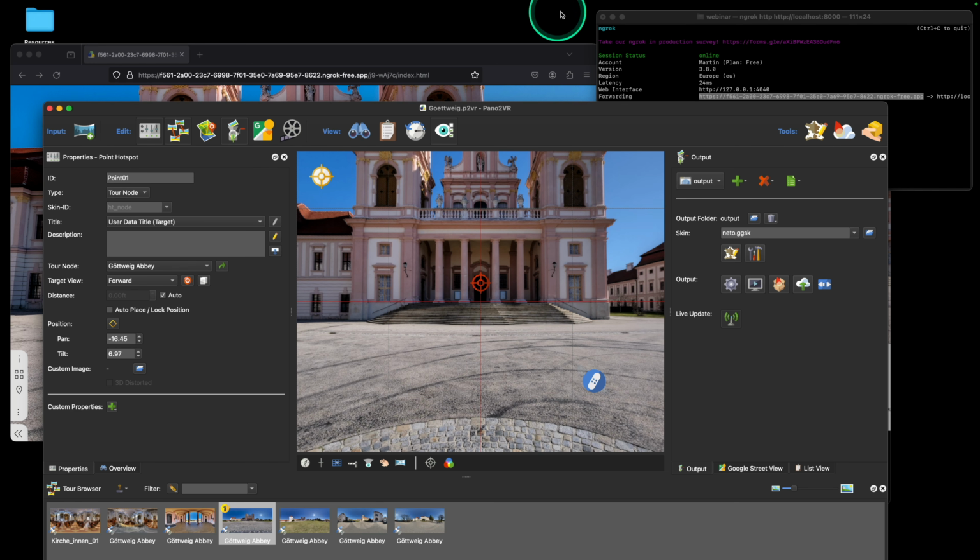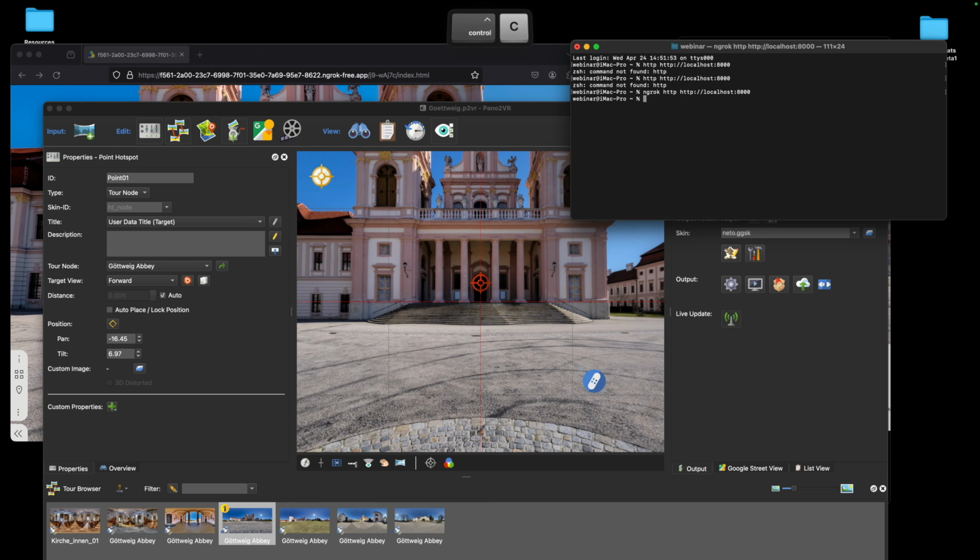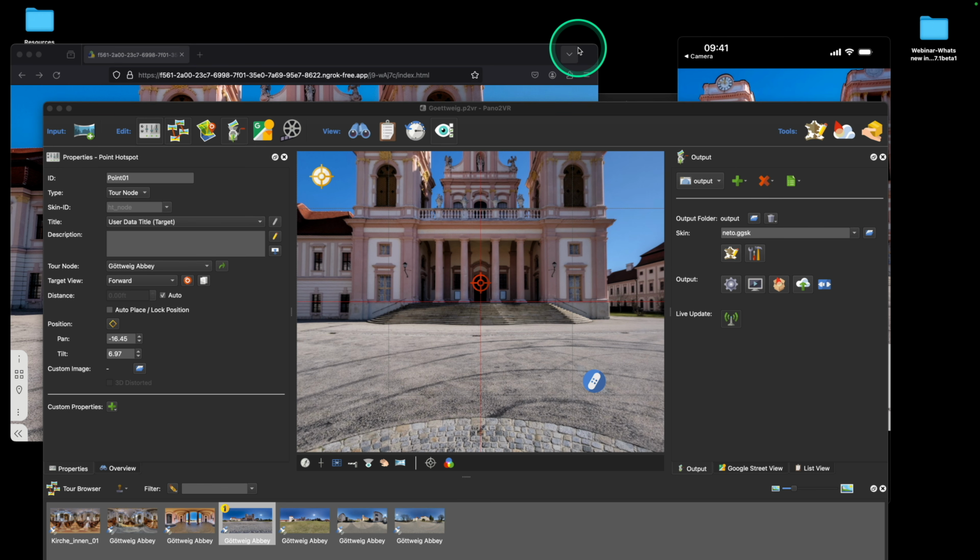Okay, what I'm going to do is close this connection. So I'm going to press Control C on the Mac, close the connection, and there we go. If I was to initiate it again, I would get a different URL. That URL is now dead. No one can now come in and see my tour. Okay, am I okay to move on to the next thing, Karen? Any more questions, or are we good?